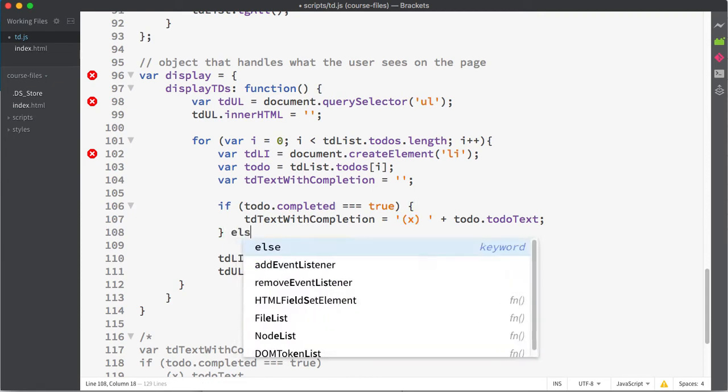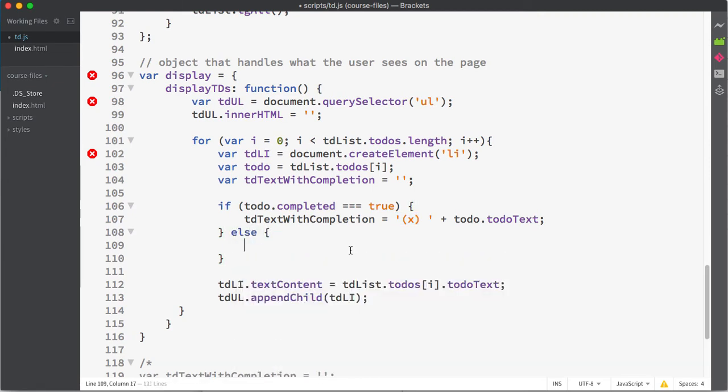And then we'll go ahead and create our else statement. The else statement is essentially going to be the same exact line of code here. We're just going to change the formatting so that it shows the empty parentheses, indicating that this to-do has not yet been completed.